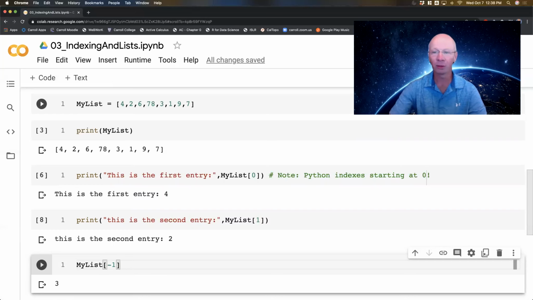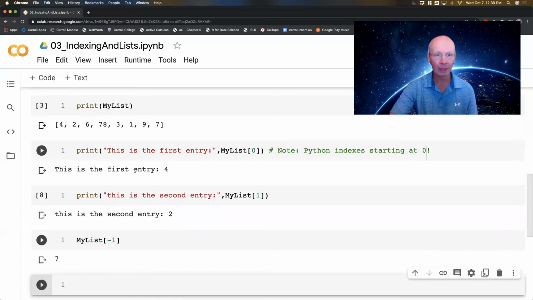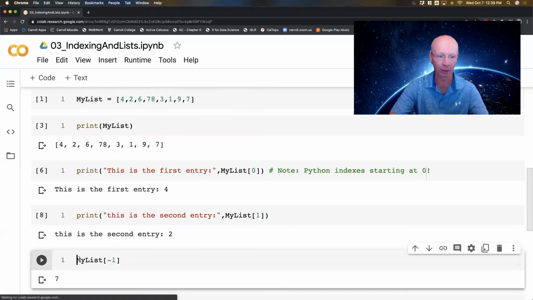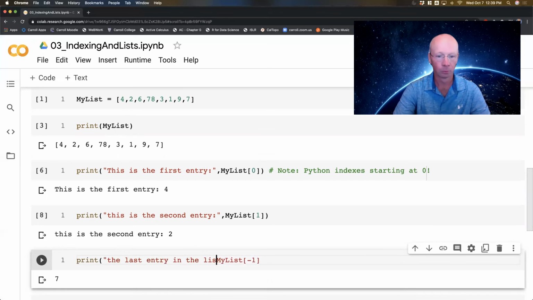Now there's a nice one. If I do my list of -1, do this. I'm going to just stop talking for a second, do it, see what it did. No, seriously, actually go do this yourself. Okay, now I did it, and on mine it pulled out a 7, which was the last entry in the list. Okay, now this is kind of nice. I'm going to make this look a little bit nicer. Yep, index -1 is the last entry. Okay, so that's actually quite handy.